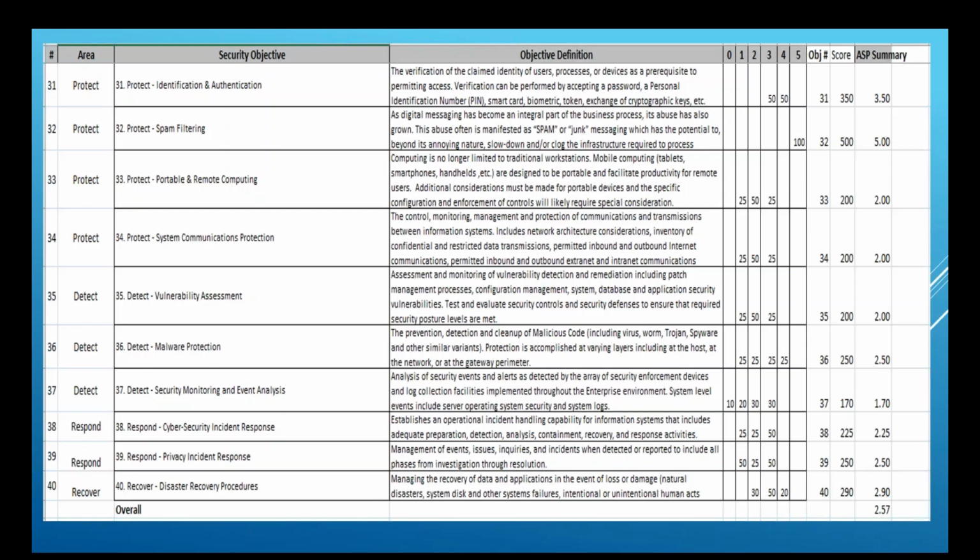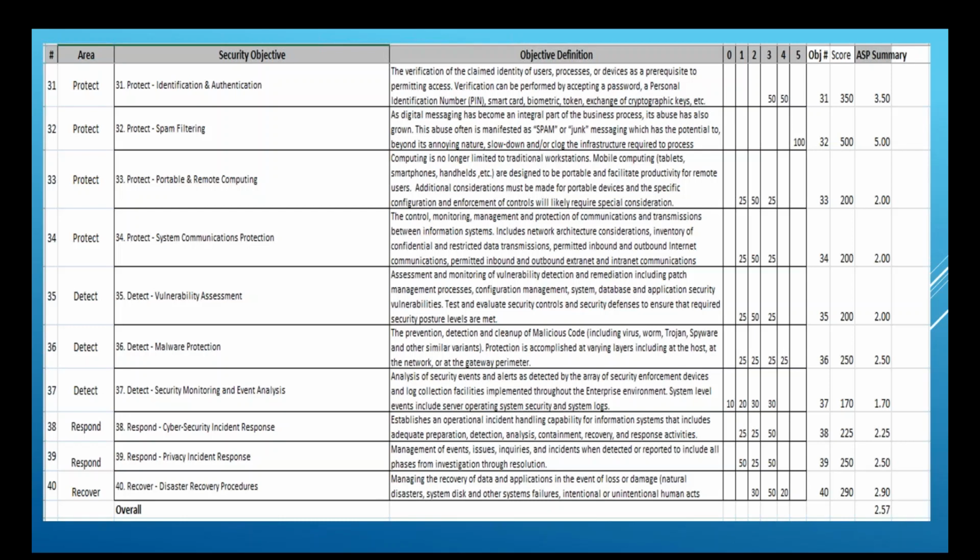Security monitoring and event analysis, and this is a technical term. They refer to this as SIEMs, but are you monitoring? You're looking at logs, what's going across the network, and looking for anomalies. Your system logs, are you taking a look at those? In this case, I scored 10% at 0, 20% at 1, 30% at 2, and 30% at 3. You may not have a device to do that, but you may be manually looking at those logs. Again, that's a process, and you're doing it. You're just doing it much more labor intensive.